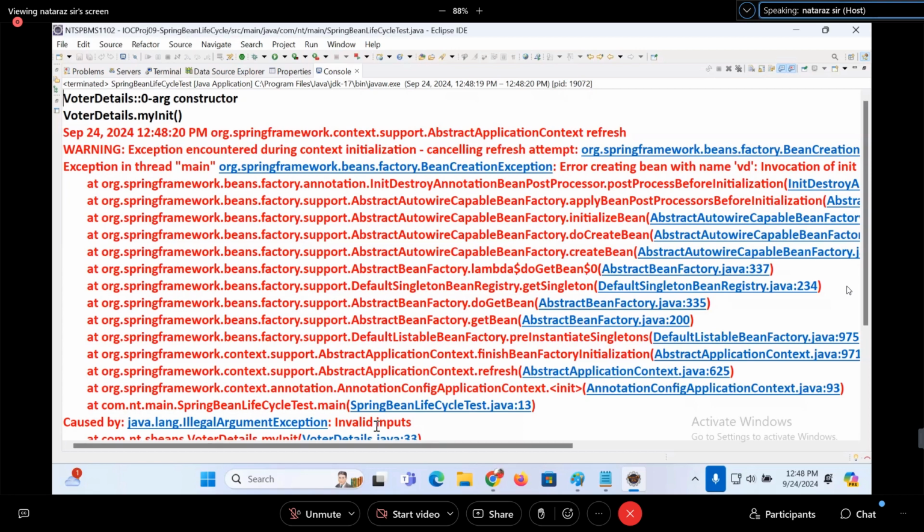Interesting, guys? Like this, you give any invalid input, the init method catches it and throws the exception, so the application will not go further. So indirectly, we are using the init method to its full potential. Number one, initializing the leftover properties which did not participate in injection. Number two, checking whether important properties are initialized with valid values or not. Because without valid values, if you execute the business logic, it is really going to be meaningless. Are you getting my point, my dear? Got the point, my dear. I want reply, boss.